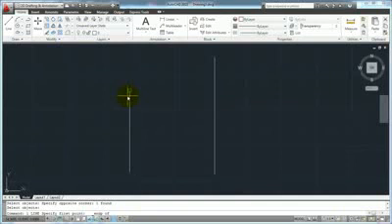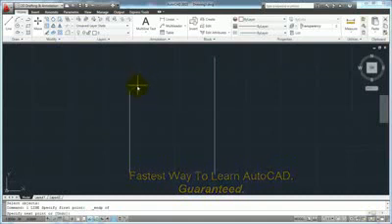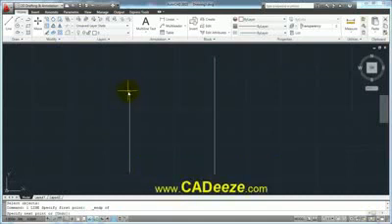And if I were to pick when that icon is appearing, such as right now, I can just pick anywhere I want to, as long as I see that icon. And what's going to happen is the first point of my line is going to be at exactly the endpoint that I just specified. So instead of me having to try and get as close as I can with my eye, all I need to use is my endpoint object snap and pick close to the endpoint of that line as long as I see that square icon.